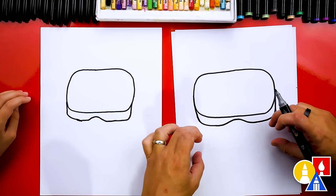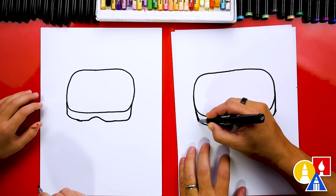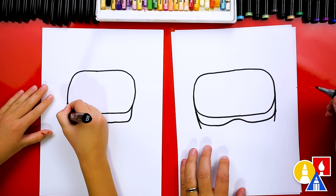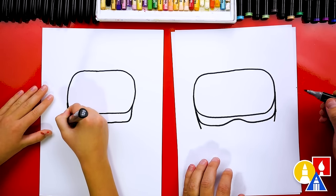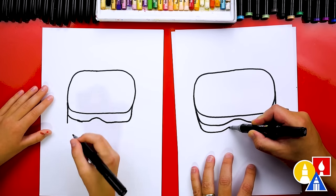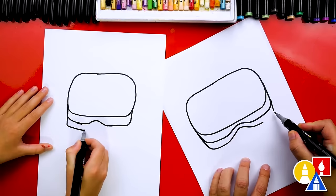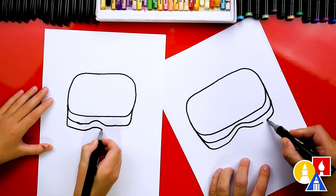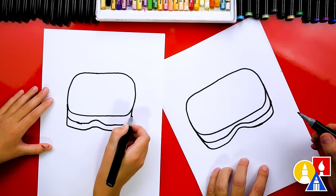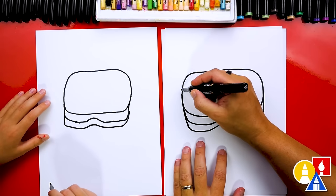Okay, now let's draw the padding. And this part's the little black piece. We're gonna start here and do the same thing. We're gonna add another layer on each side. And then we're gonna just repeat that same line. We're gonna come across, come up in the middle, follow it back down, come over, and then blend it into the other curve on the other side. Yeah, that's awesome.